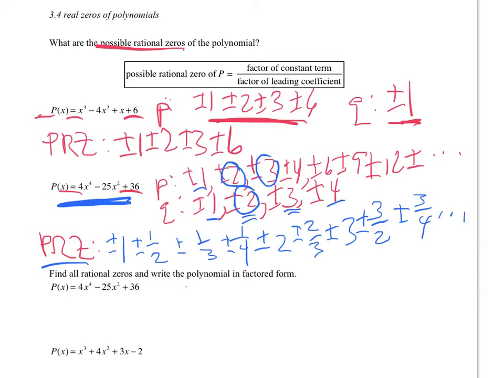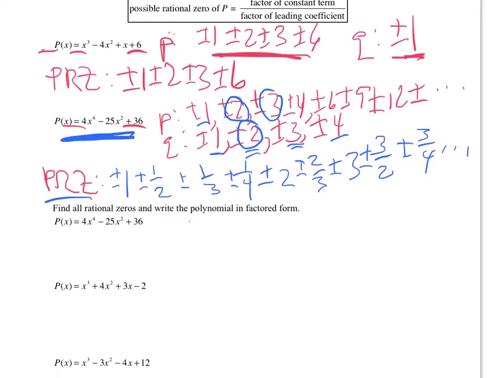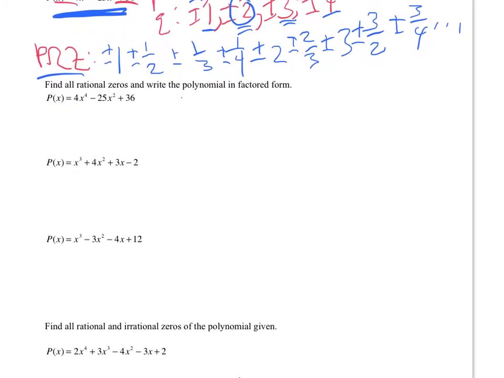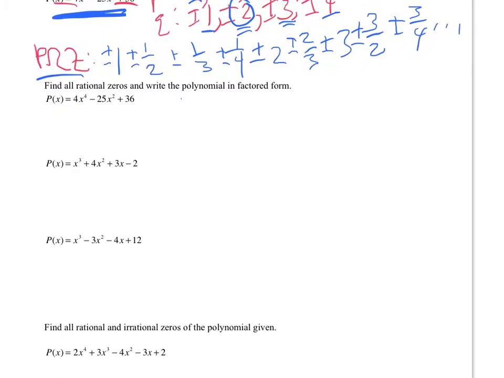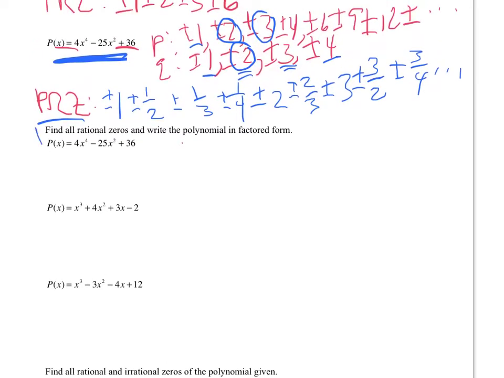Okay, so in the next example, we'll actually find the rational zeros and write the polynomials in factored form. Now in class, we did this using a combination of the calculator and the rational zeros theorem with synthetic division. So let's see how this would work. So first of all, we're going to write the possible rational zeros. And to do that, we start with the p's, which we've already got our list up above here, because this is actually the same exact polynomial as this one right here. So let's just look at the list we have so far and talk about this exercise.